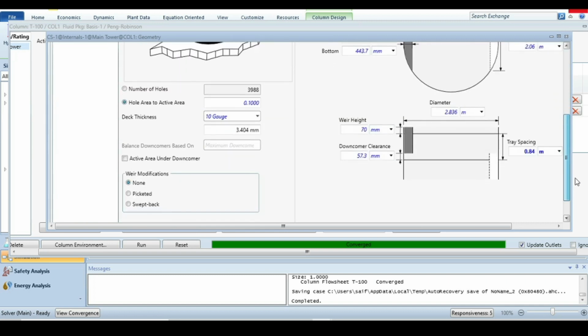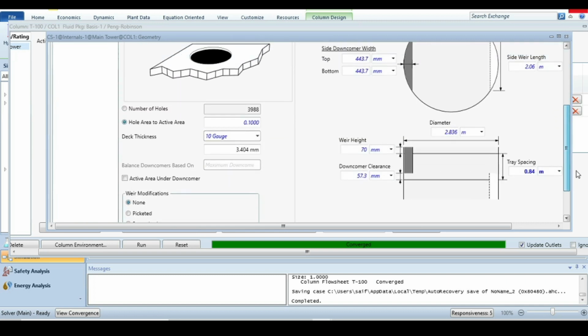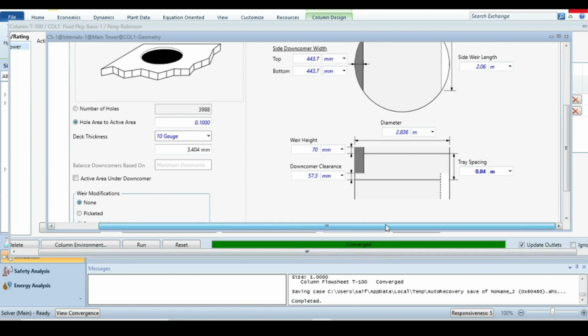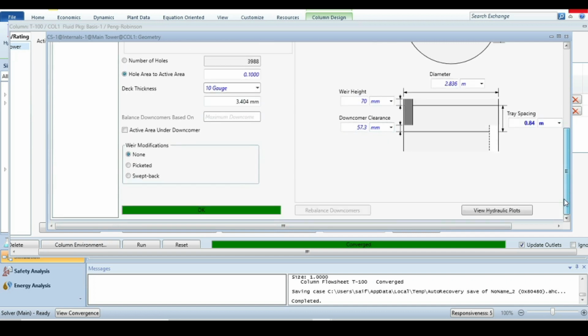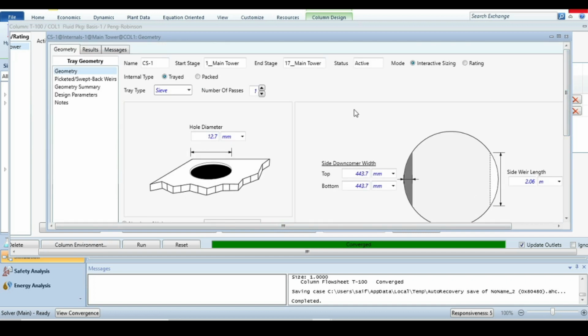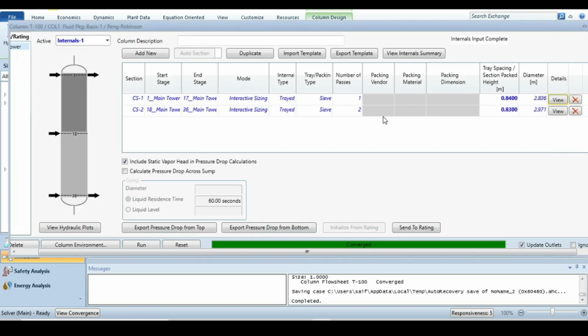Also you can adjust the plate geometry, even the hole diameter, weir height, side weir length, and everything. According to your available data sheet, you can just put in the values and HYSYS will perform the calculation like a calculator.